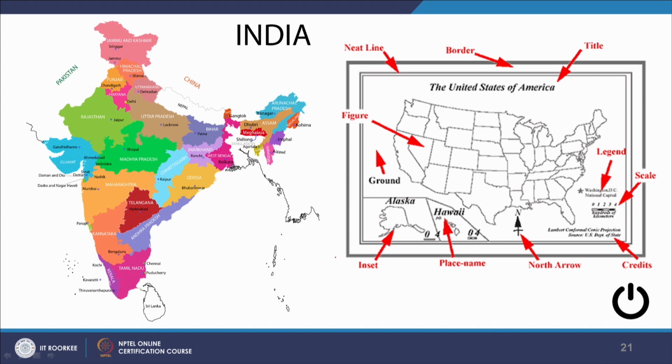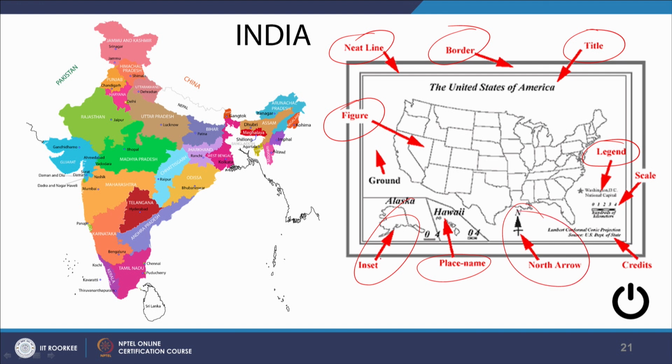See that all these points which we have discussed are shown in the right side figure. Though the example from USA in the map does not matter, we can fit this one for India also. Therefore, on the left side the Indian map is also shown. So everything, like if I take the example of legend, title, border, neat line, figure, and the main part, and then inset or locator map, and other place names are also there if it is not getting too cluttered, and the north arrow is also there, and map credit is also there.